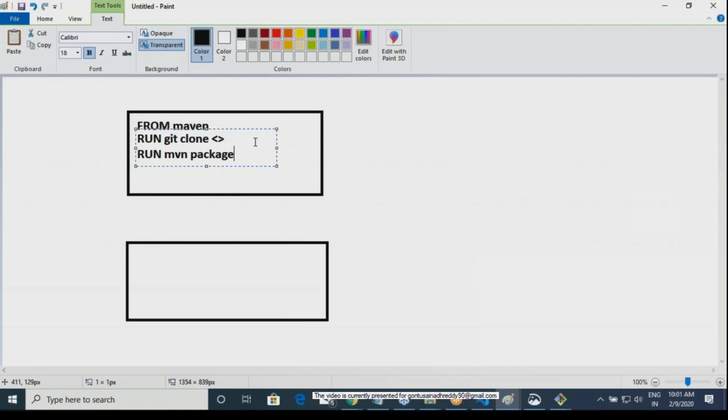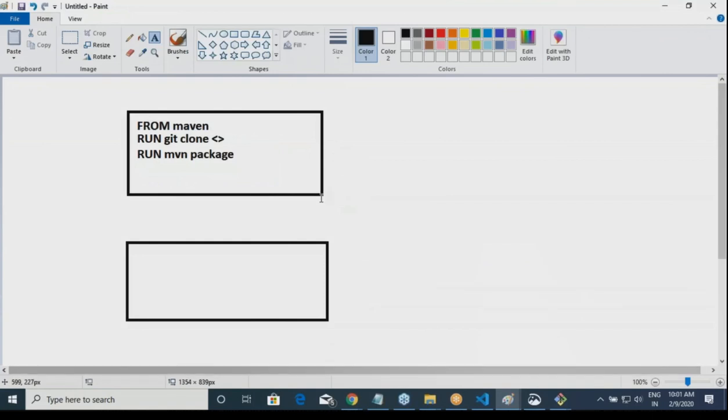Okay. And then after that, you have to run this application. To run this application, you need Tomcat. So you have to install Tomcat in this Docker image. You have to install Java in this image. You have to have everything. So the problem is, if you try to build everything in one Docker image, you need to have Java, Git, Maven, everything. But what is it that our application requires? Our application is a simple Tomcat image with our application that needs to be copied. So for this, what Docker tries to tell us is, do separate stages.